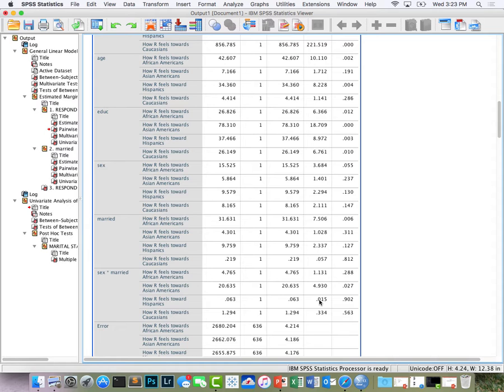I can see that it is significant for how the respondent feels towards African Americans and how the respondent feels towards Hispanics, and not for the other 2 dependent variables. From there, I'm still left not knowing the nature of that relationship. This doesn't tell me that, but nonetheless, I know that there's some relationship there.